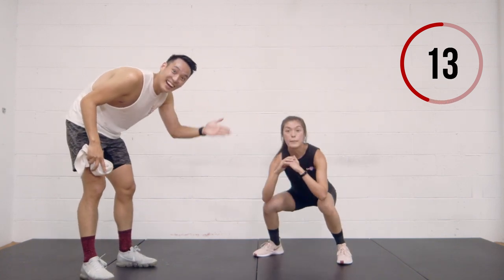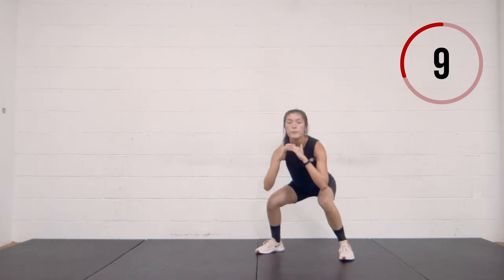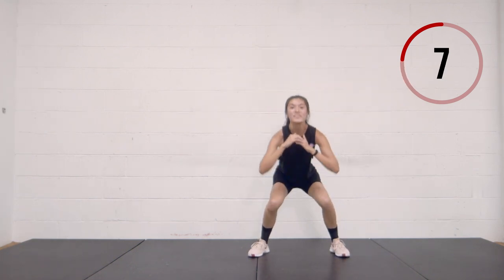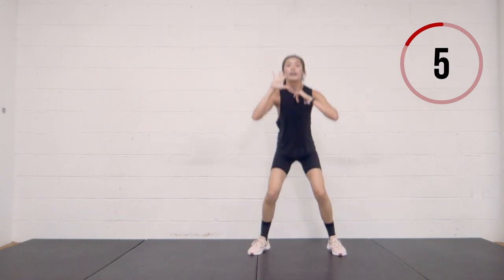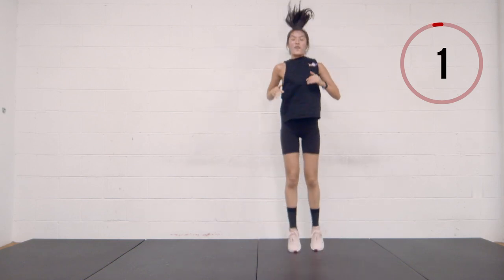You just hop off the ground like this. But you stay low in that pulse, stay low in that squat. You're halfway there. You got 10 more seconds here, okay? In six, five, four, three, two, one.